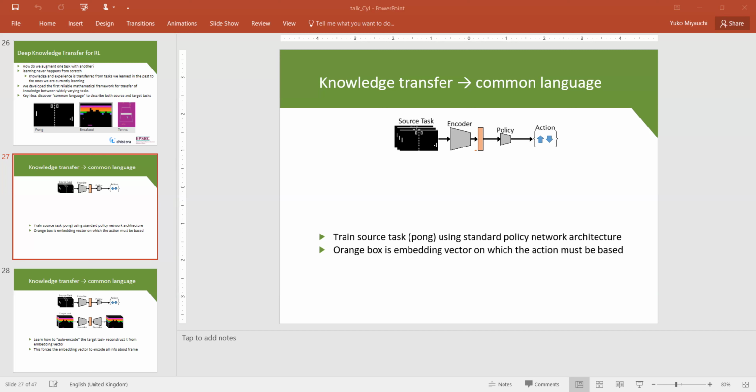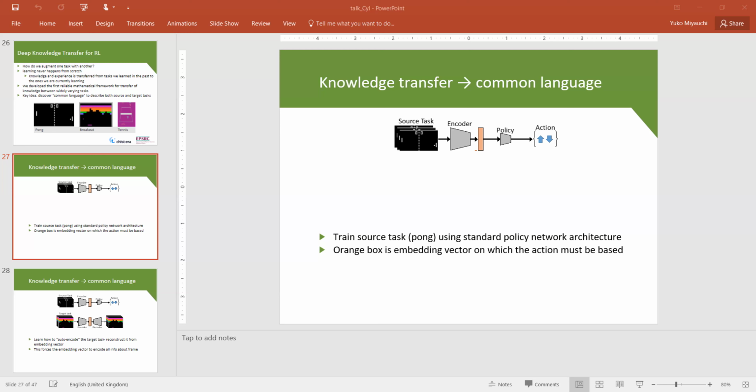So essentially the role of this discriminator is to try to make these two distributions as similar as possible. And a metaphorical way that you can see this is it basically learns how to encode both of the tasks in the same language. So for example, if these things are Pong and Breakout, it will learn things like the paddle being the same in both cases, and there's a ball in both of these tasks. There are some similar underlying features. Even though we're not quite sure exactly how the embedding mapping actually works, we're kind of metaphorically thinking in that fashion. So it's about aligning the two languages of the two different domains.